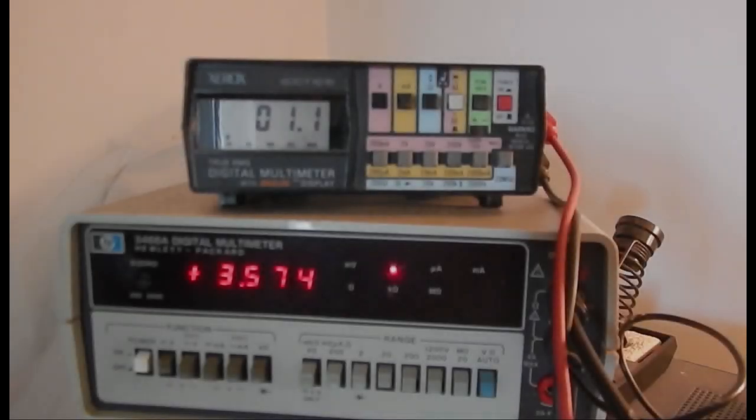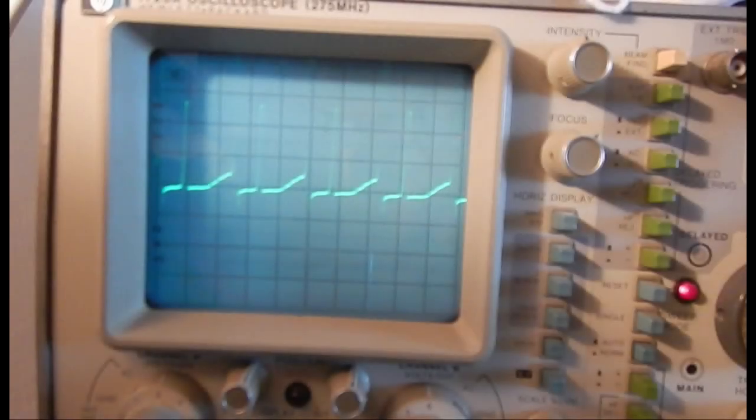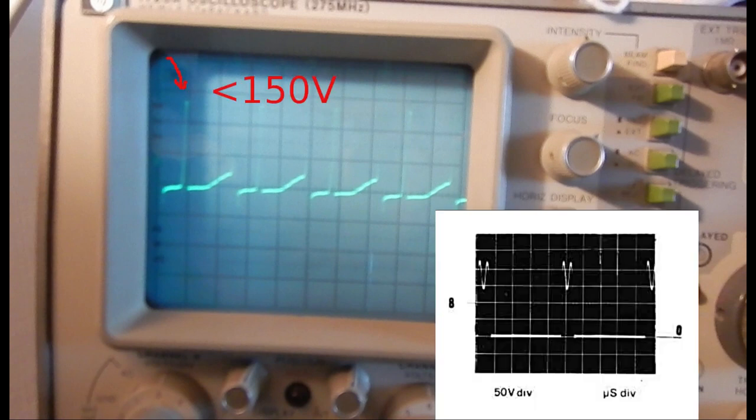If I power on bypassing the light bulb, the voltage outputs show a different behavior. The cathode bias collapses to 1.1 V and the anode supply remains at about 3.5 kV. In this situation, however, the fuse blows in about 10 seconds. I've taken a screenshot of the driver transistor collector waveform without the light bulb in series. First, we observe that the flyback peak is too low, less than 150 volts, while, according to the service manual, it should last longer and have two peaks of about 220 volts each.